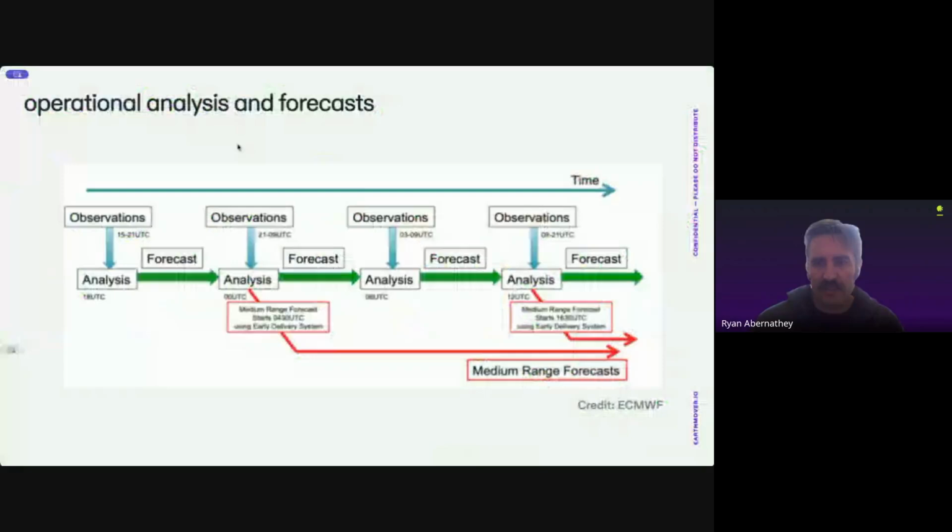So how do we get something like this? What is the process involved? Well, essentially, we're continuously consuming observations and synthesizing them into a best estimate of the current state of the atmosphere. That's what we call analysis. From that analysis, we then run a forecast, which is stepping forward this numerical model using those equations, and then creating an update with the latest observations as they come in. And so this is the operational cycle used, for example, at ECMWF, the European Center. They are generating multiple different timescales of forecasts. Some of them are just going a short distance out. Some of them are going much longer, days and weeks out into the future. And so this is constantly producing and generating data that we can then use in order to study the past, the current state, and the future of what the weather and climate system is going to do.